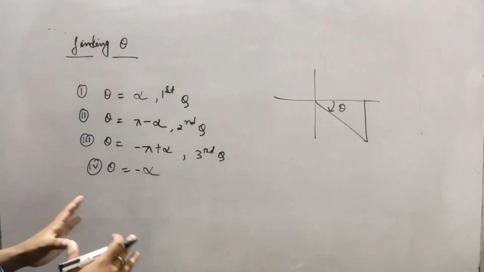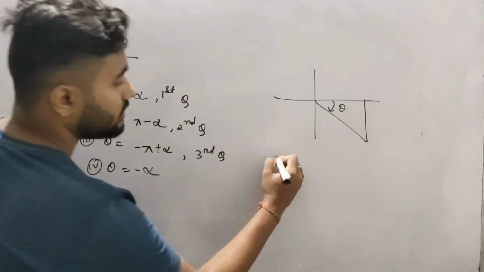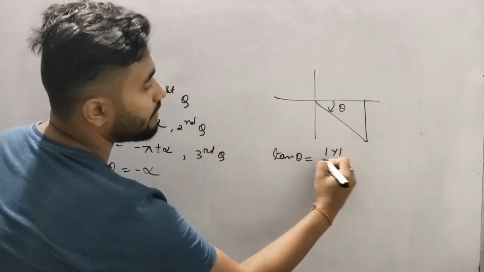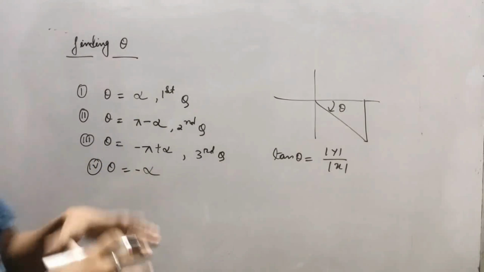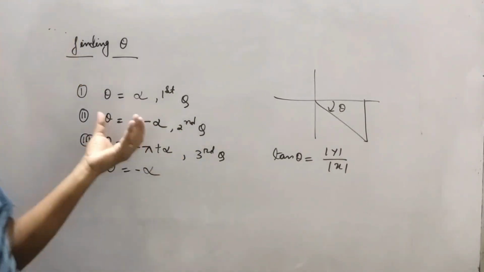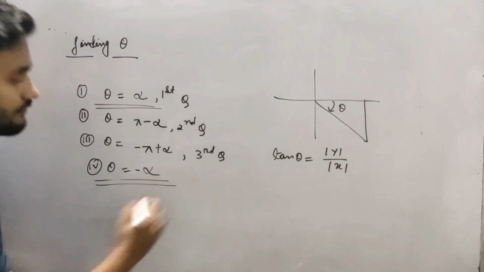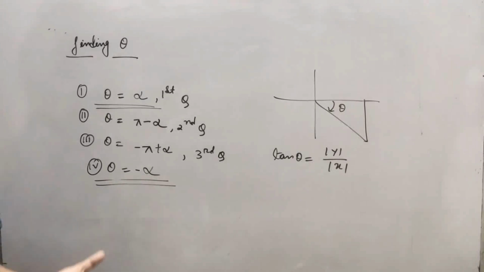These are the formulas to find the amplitude. What is the main formula? Using the trigonometric ratio of tan: tan theta is equal to mod of y by mod of x. But in most scenarios we will use alpha. In this scenario we can directly find theta, no need for alpha. You find theta and put the minus sign, it will work.